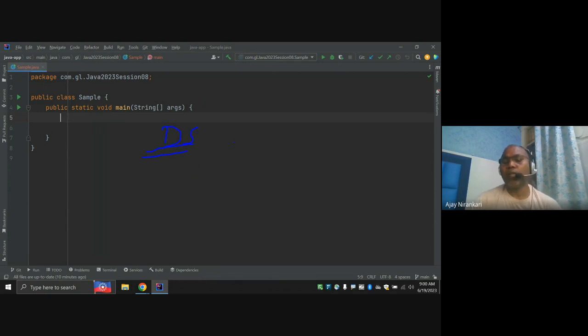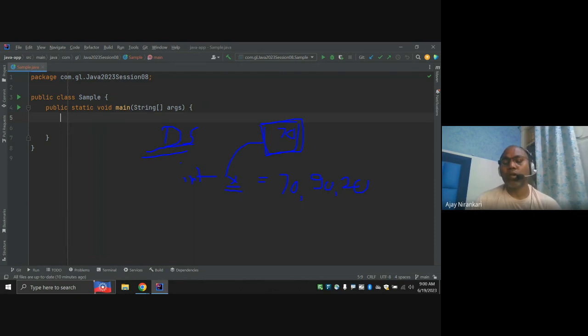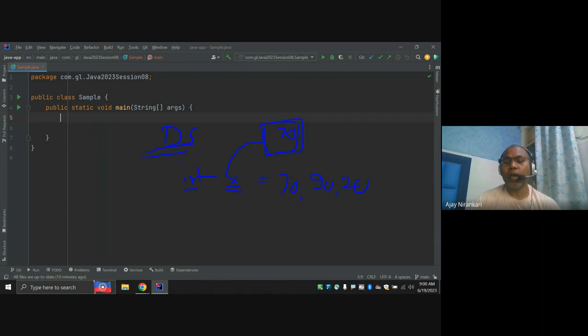Like all the previous data types you have studied so far, say int x, that means it holds only one value, like maybe 70. So x is a variable that requires one memory location, where it is storing only one value. I want to store two or three values, like 70, maybe 90, maybe 20. This x variable does not allow the compiler to hold these three values, 70, 90, 80, in one placeholder, because this is an integer data type and this is the x variable.